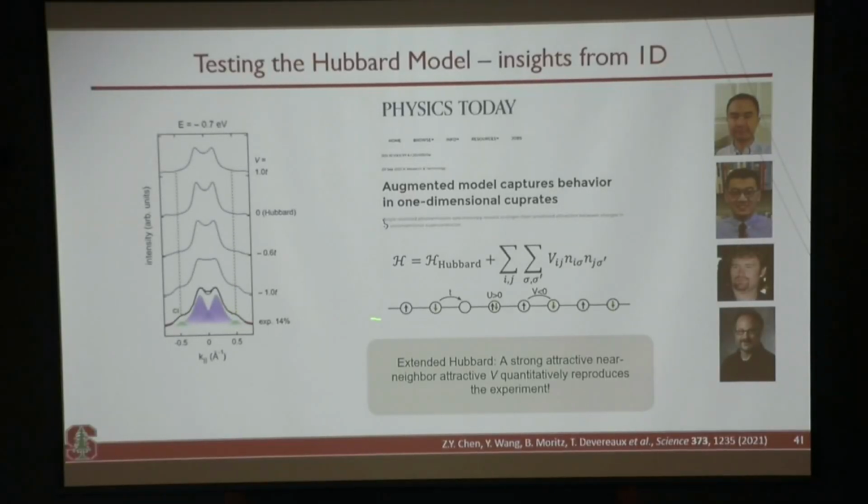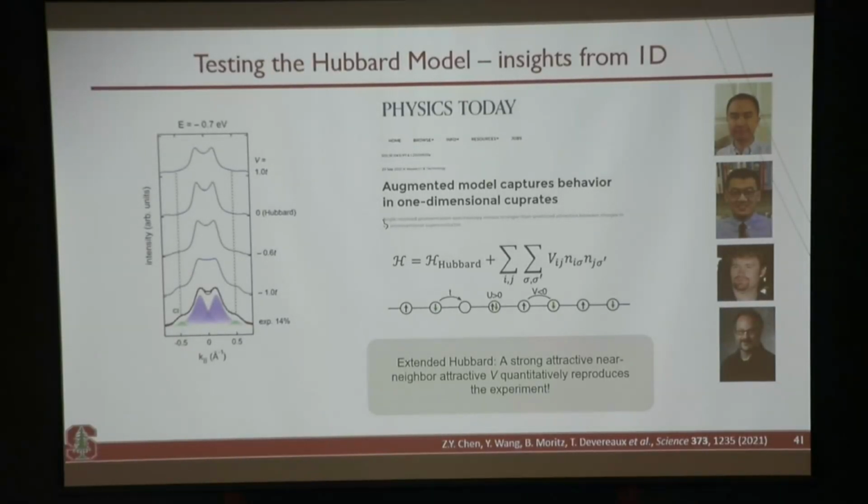than what is seen. So now if you say, okay, we've already taken into account the on-site Coulomb interaction as in the Hubbard model, what about adding one more term? The next term to add will be the next-neighbor interaction. If you make it a positive term, it doesn't seem to do much. Then if you use a negative term, it turns out if you add a negative next-neighbor interaction term V, you can see the profile agrees with experiment pretty well, okay? So in other words, in the real material, there's one more attractive interaction which is not being accounted for in the single-band Hubbard model, okay?